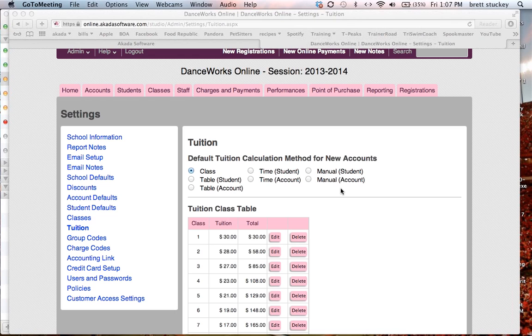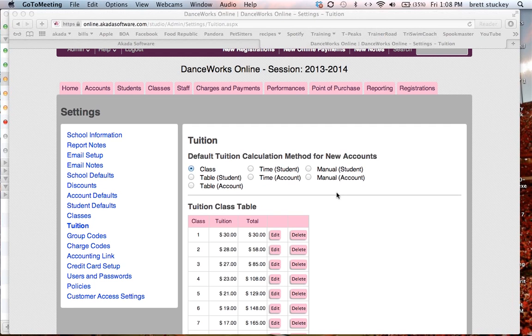What that means is if you choose any of those three and you set them, for example, to time student, if there are siblings on that account, it treats those siblings separately, meaning it won't add their time together. So two students taking 2 hours each would be the same as another account with one student taking 2 hours, or really 4 hours.